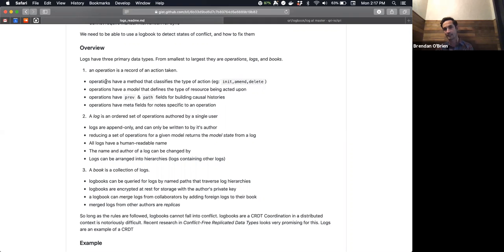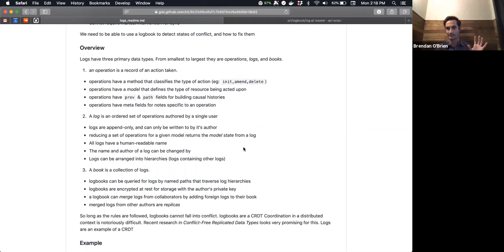And this is where the CRDT side thing kicks in quite nicely. Since every log is structured as an append-only data structure, I can check what I have on my own log, check to see if the initialization operations are the same. And if the length of the log that I've just received is longer, so if the length of my current log is 0 and the one that I just got is anything higher than 0, and I trust the person that gave it to me, then I can put it into my logbook, and I now have a synchronized log. By having this single author, we avoid a lot of the namespace collision problems that would come out of, say, multiple people trying to write to the same thing.